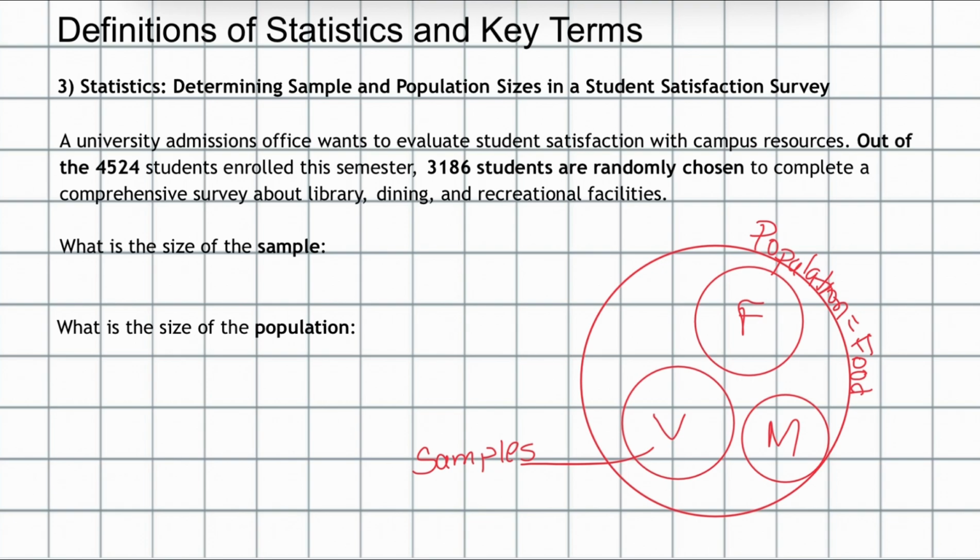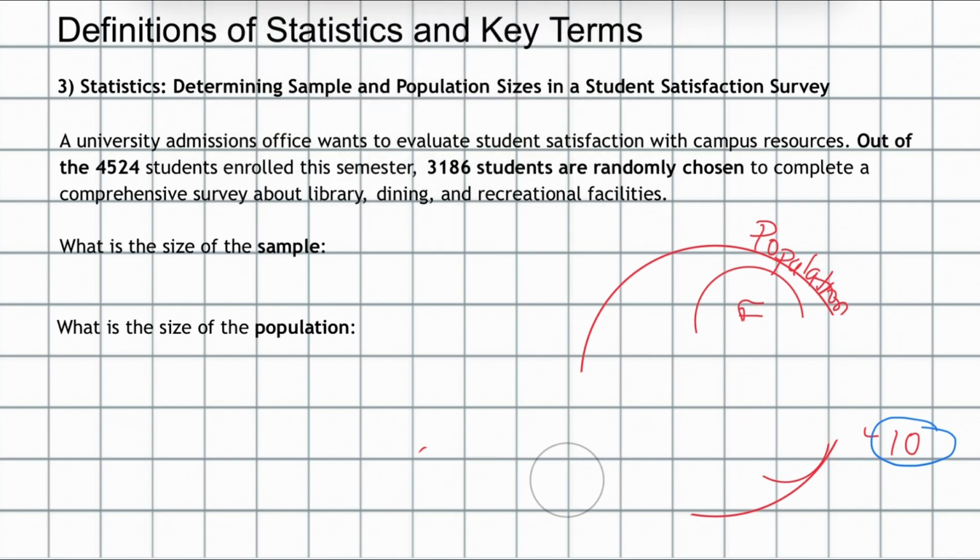So that's the difference. If I say in a dinner there are 10 plates of food, the sample would be that out of those 10 plates, 2 plates are vegetables. So usually a sample tends to be a smaller portion than the population is. I hope that's helpful. And now let's go into the word problem.